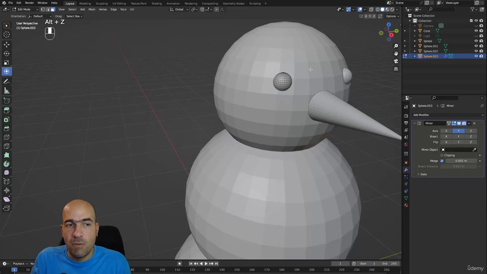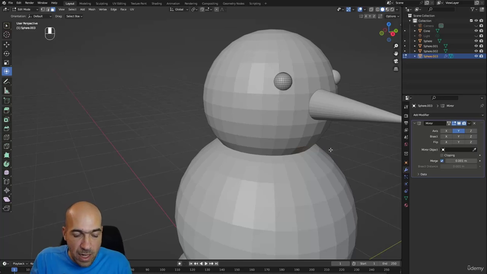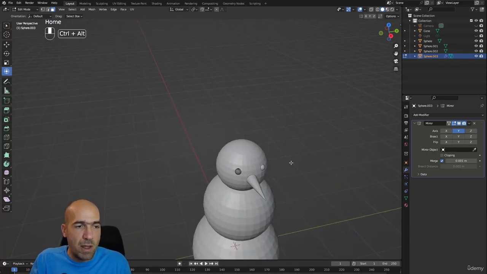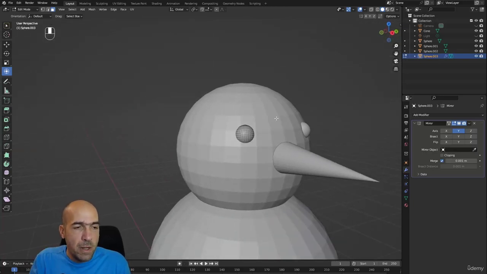Or if you have only one object in this edit mode, like I did now, you can just press A to select everything and then A 2 times to deselect. So A to select, A 2 times to deselect. If you have multiple objects, for example, by the way, now my zoom is strangely made so I will press Home just to reset the zoom level, and I can now zoom. So Home, very important key.